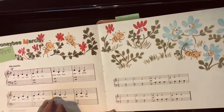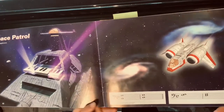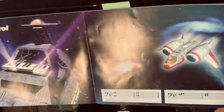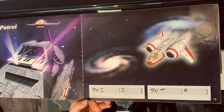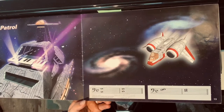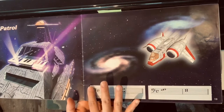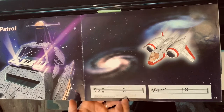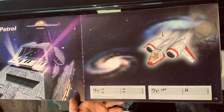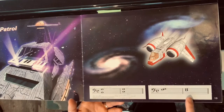We'll talk about that. So we'll start with Space Patrol, just the left hand. I usually give a cue to my students, something like, oh, we are on a patrol, so we are on a space patrol. And then this part, the first box, if I say watch out, they have to play Si Sol and Do Sol. And when I say let's go, you have to play Fa Sol and Mi Sol.